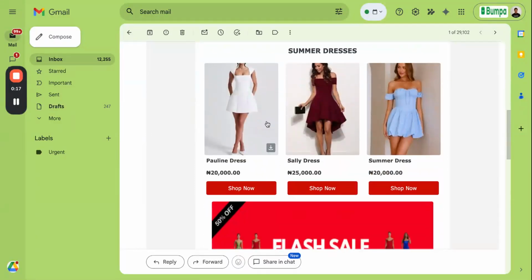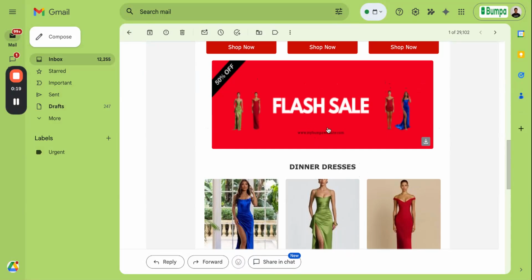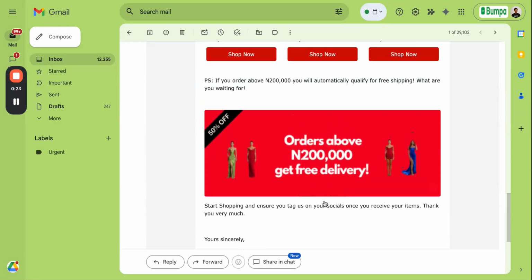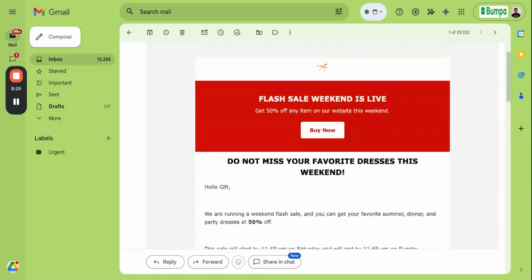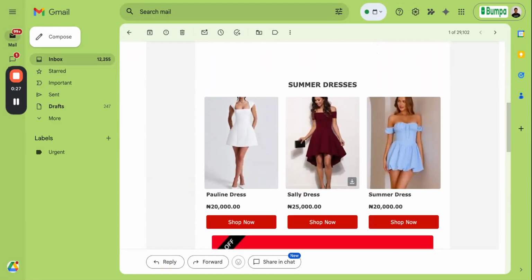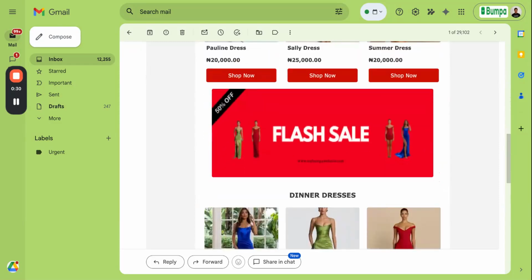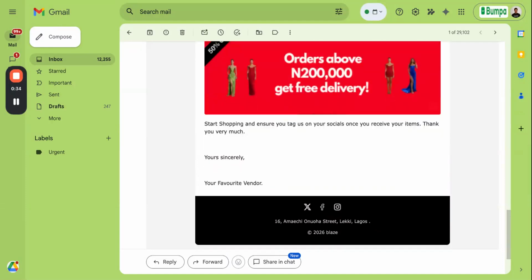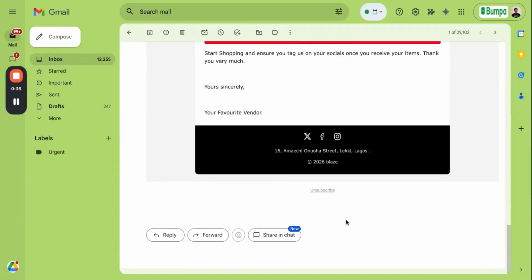It has all the content. It has the images. You can see the image I inserted here. You can see the addresses. You can see the other image here. And this is basically what it looks like. Beautiful email. This is basically democratizing what bigger e-commerce brands actually do for their marketing, and now is available for you as a small business owner.